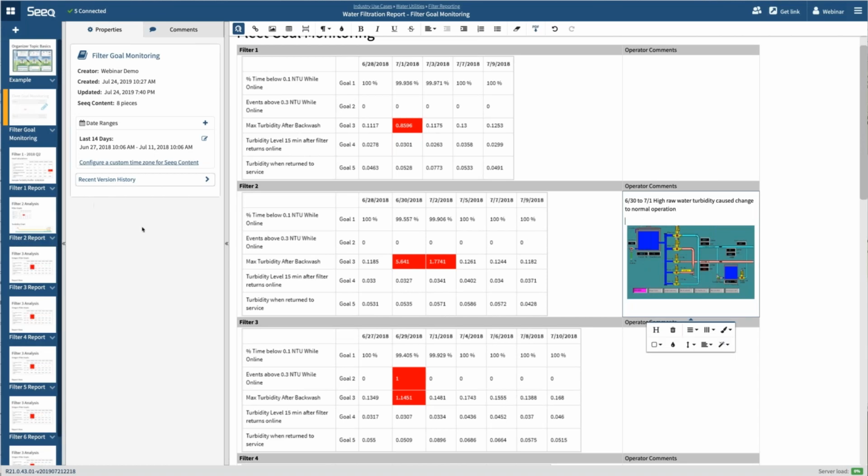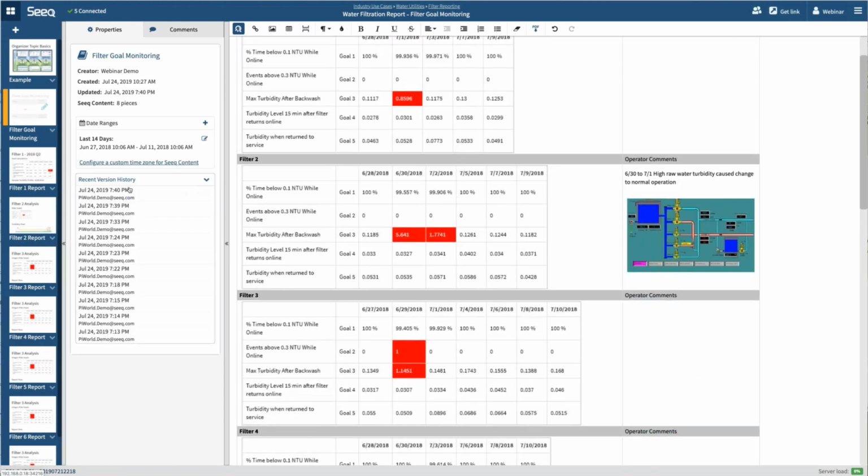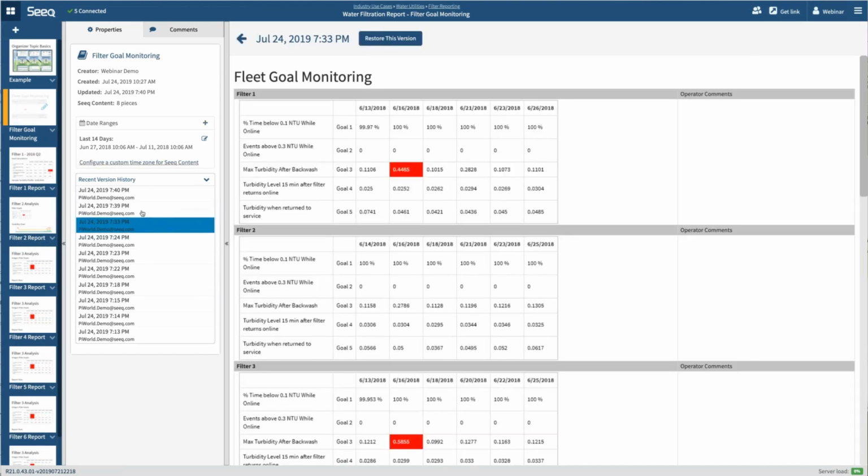All of these edits and changes are also recorded. So in that way, it's a lot like Google Docs. We can see all of the different versions of this topic over time, and we can actually even revert to a previous version as well.